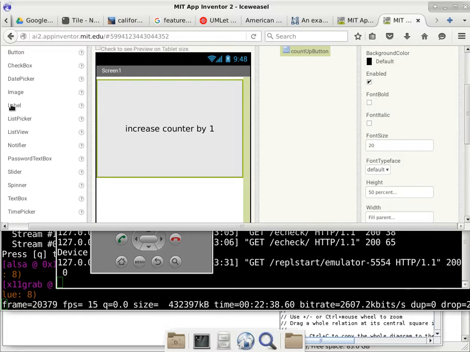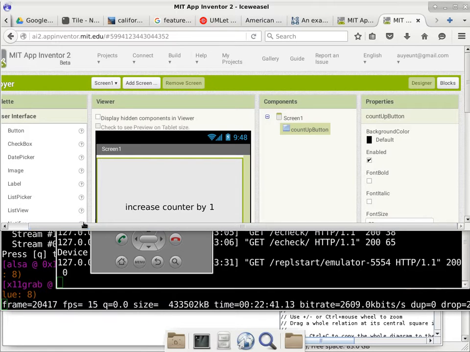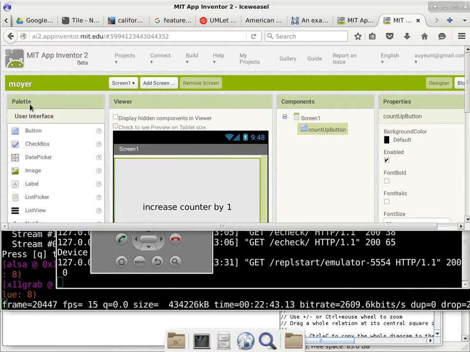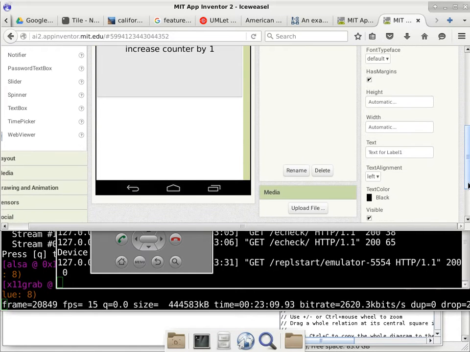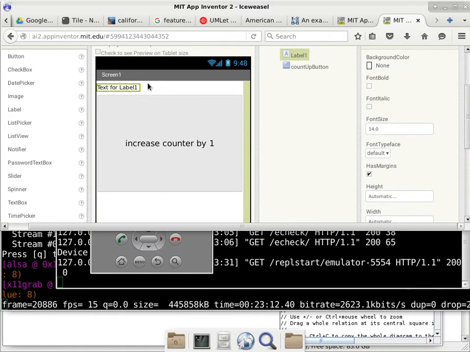Okay, so we'll do it with a separate label. And that's easy. You go to the selection of all the things that you can do, and then you pick up a label, you drag it over to the viewer pane, and just drop it. Now, depending on where you drop it, it can be before a particular component, it can be after a particular component. After you drop it off, you can still change it if you want to. You can just drag and drop. Let's see. I think there's a way to reorder. Maybe it's here.